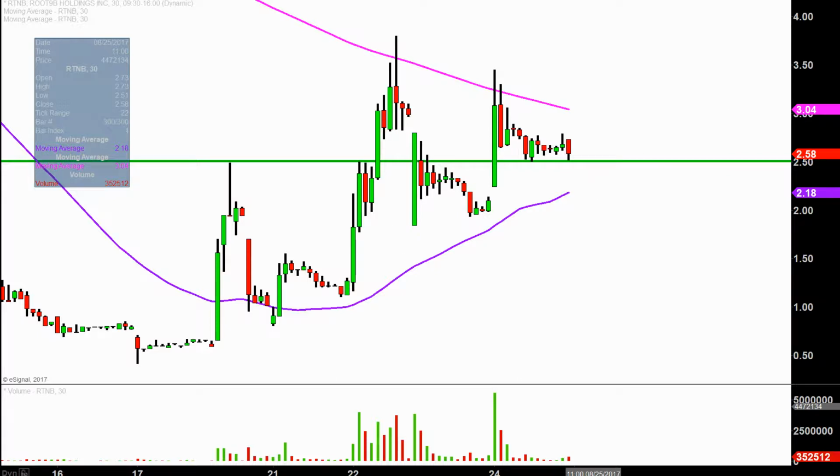Now, ideally speaking, which the bulls did a very good job of today, to give full credit where credit's due, is if the price can stay up above $2.50. Like I said, the bears tried on several occasions to push down through that area, but the bulls did a great job holding strong. If that continues, that would be the best case scenario. But if the price does fall below it, not the end of the world, because you still have that 50-period simple moving average, the purple line, nicely below you, and at this point it has a very nice upward slope to it. So ideally you want to see $2.50 hold as support. If that doesn't, you still have that purple line, the 50-period.